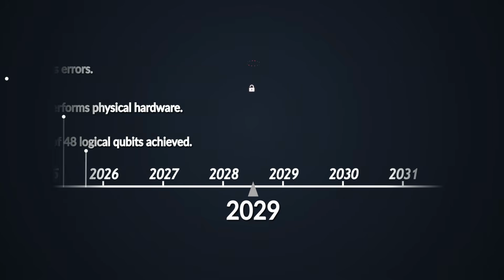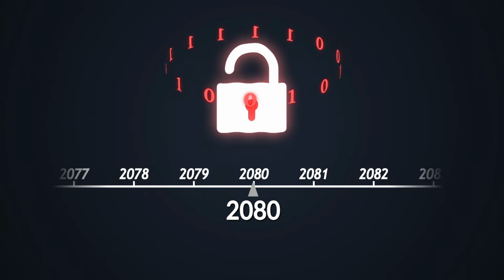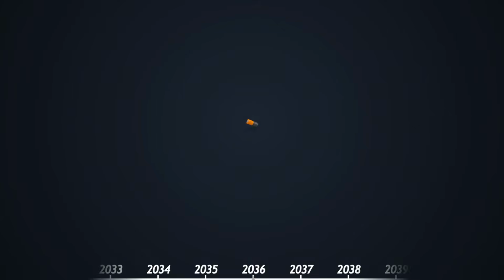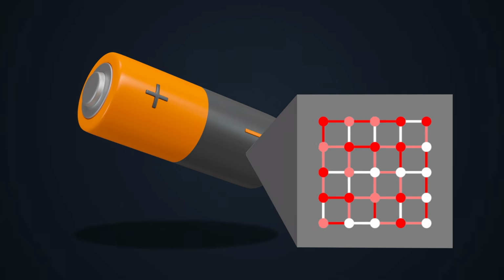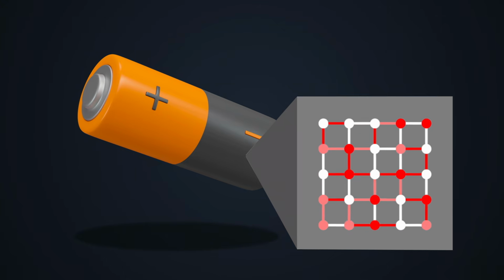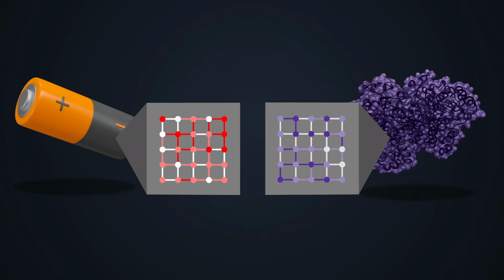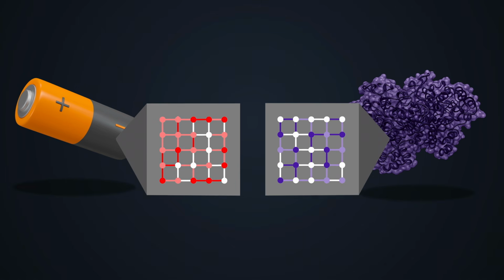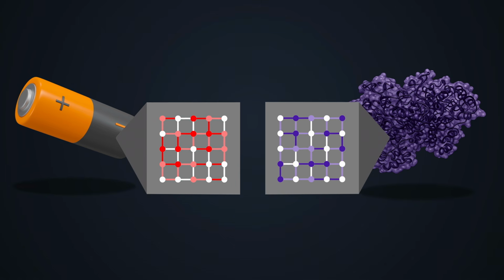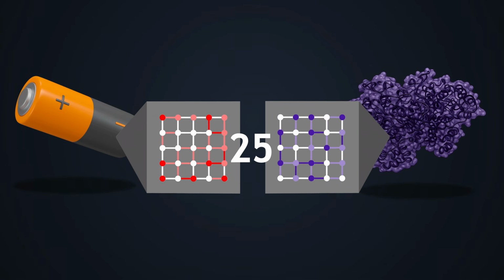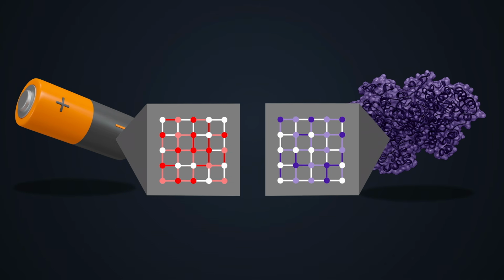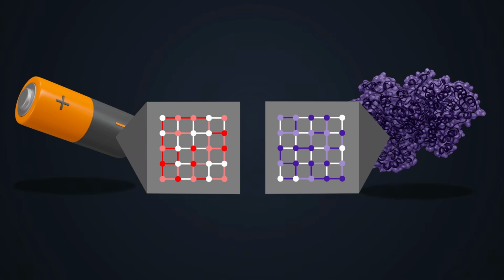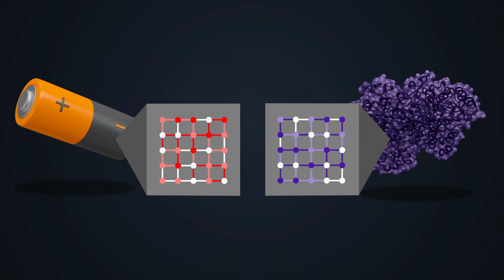While Shor's algorithm is still very far away from reality, other real-world applications are getting very close. This includes simulating small sections of a battery's material to improve its efficiency, or even simulating small sections of an enzyme for drug discovery. These applications require a lot less logical qubits, sometimes as little as 25, and for that reason, this will likely be the first real-world application in which quantum computing will revolutionize first.